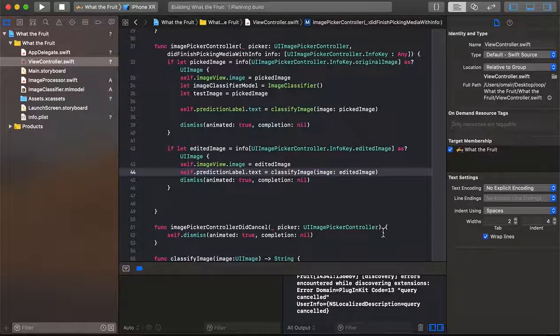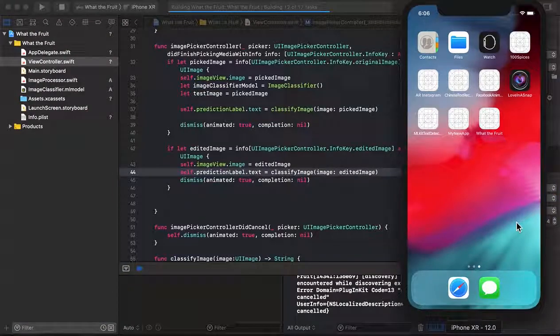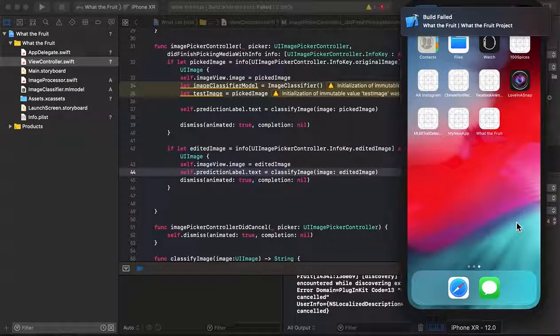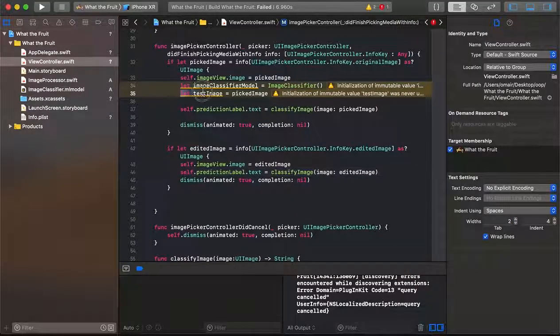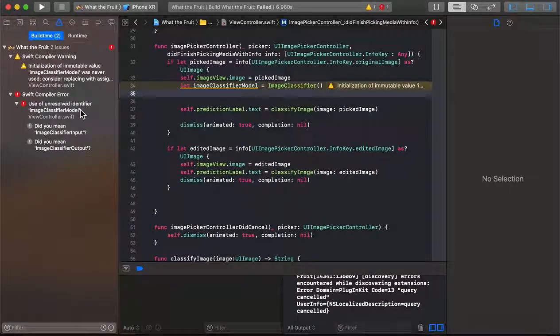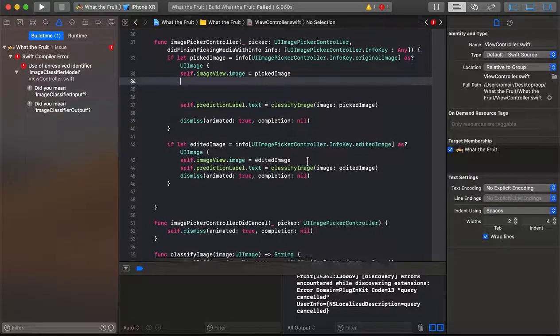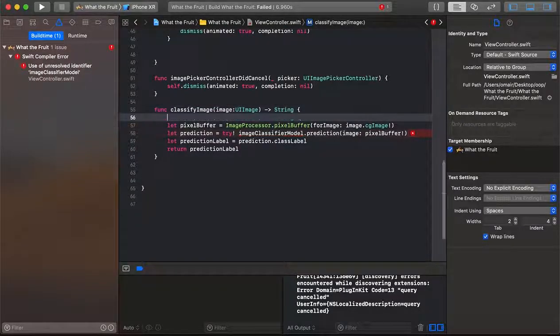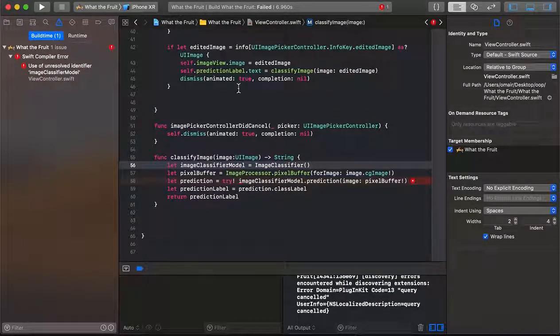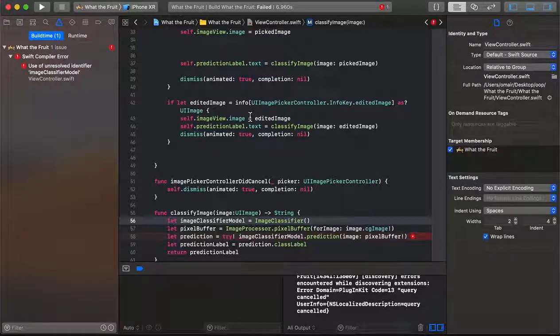And if you run this, we're going to have a little problem since we haven't pushed the model onto the refactored function. It's going to have a build error. We need to copy these lines as well. We need to remove this line, and we need to copy this line. Okay, so the function doesn't know what image classifier we're using down at the bottom, and we can paste this here, and now it's completely refactored.